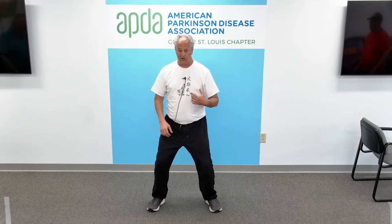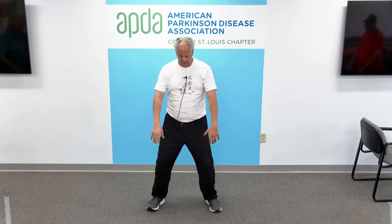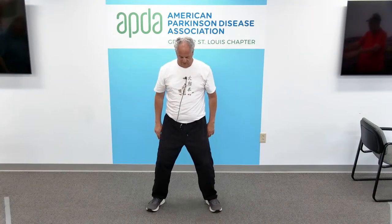Warm-up exercise — this is the chin tuck. We start in the Wu-Ji position. Float the hands up in the air. Hands to the chest, tucking in the chin, looking straight ahead. Hands come out, chin gently floats up. And then sink the chin to the chest without leaning forward. Again, floating the hands up in the air, hands to the chest, tucking in the chin, looking straight ahead. Hands come out, chin gently floats up, and sink the chin down to the chest. We're not leaning forward, just moving the neck.